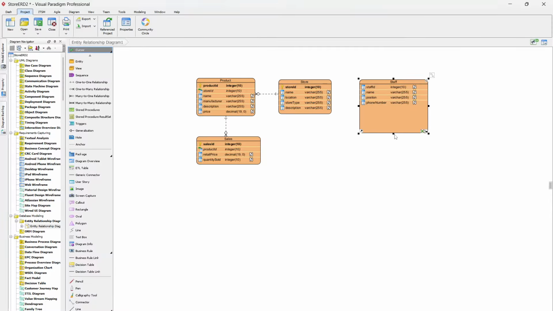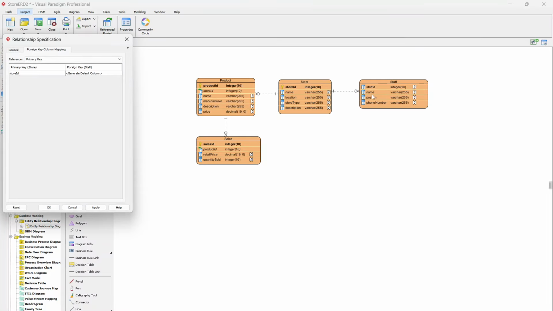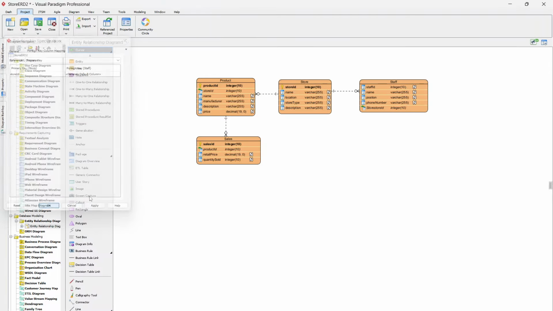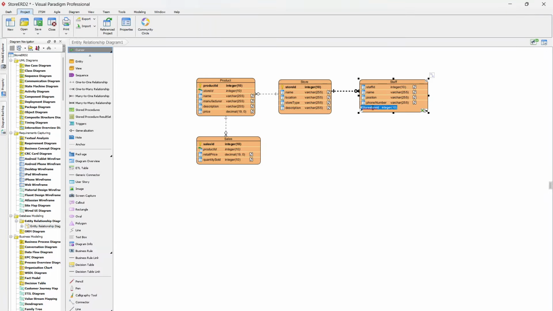So now I add the relationship between the store and the staff using a one-to-many relationship because each store could have many staff. Okay, I get the store ID as a foreign key. I make the staff ID a primary key.